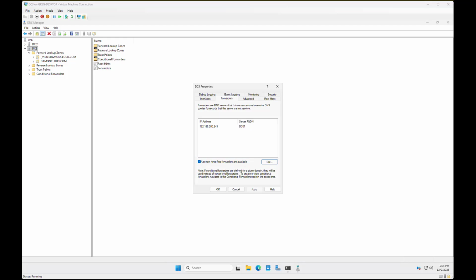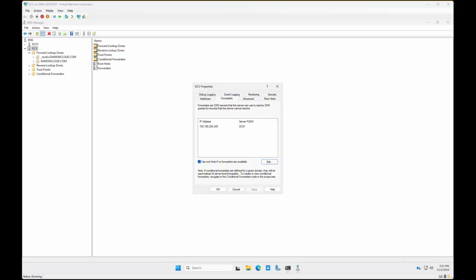And it also says right here, note, if conditional forwarders are defined for a given domain, they will be used instead of server level forwarders. So the difference is in a server level forwarder that we would specify in the edit thing is that for any domain outside of the domains that are found in our zones here, it's going to go to those servers to try to resolve.